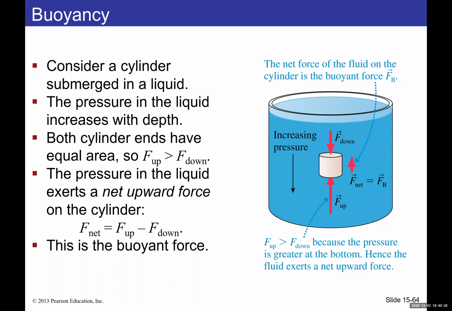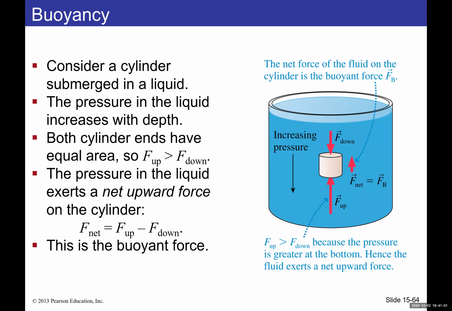So for example, if you take a beach ball and submerge it into the water, let's say you're in the pool, when you let go, gravity is not pulling it all the way to the bottom of the pool. You let go of the beach ball, and it seems like it's being pushed upward. Who pushes upward? There's nobody there, right? But it's actually pushed upward, and it starts floating. That's because this buoyant force from the liquid exerts an upward force on the beach ball, and it starts floating.